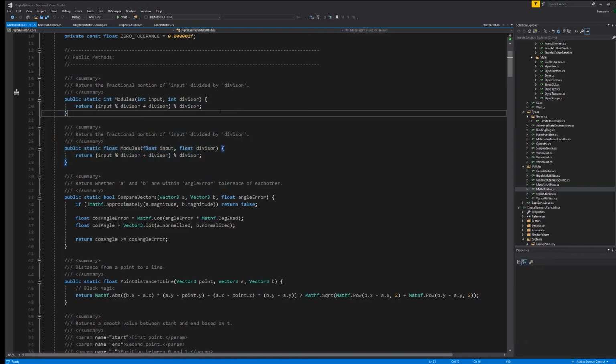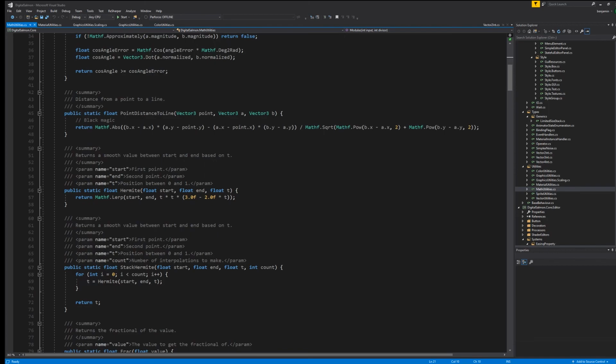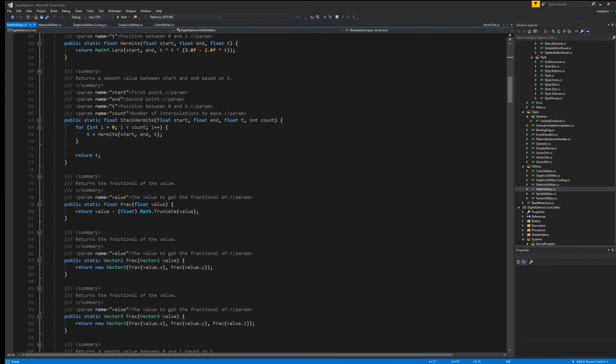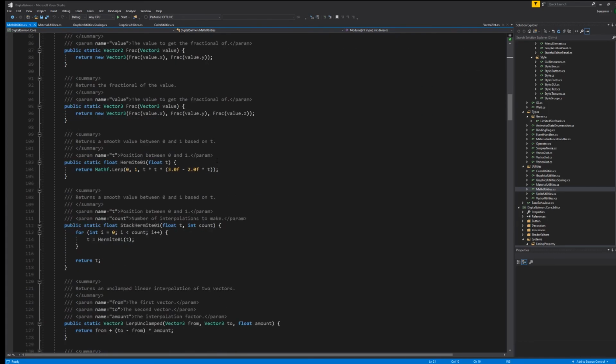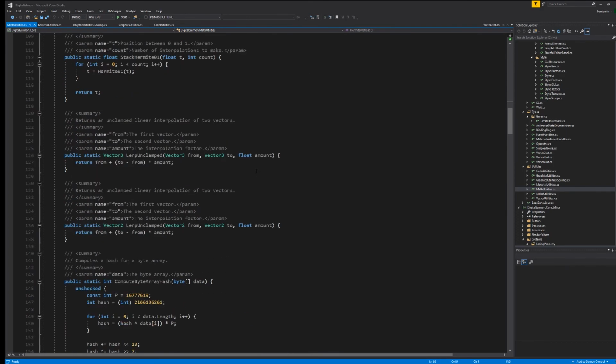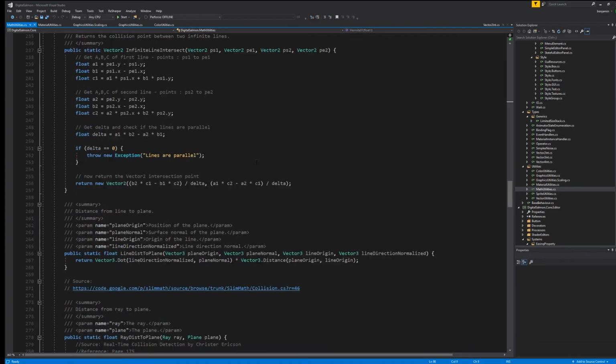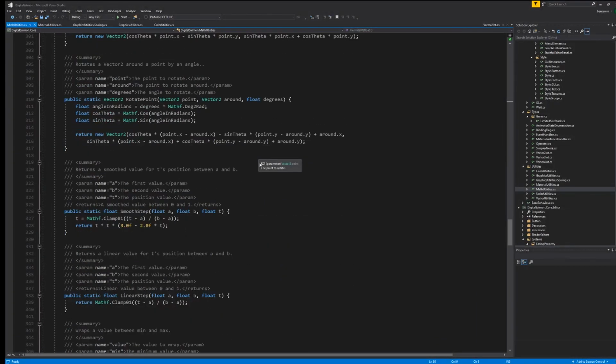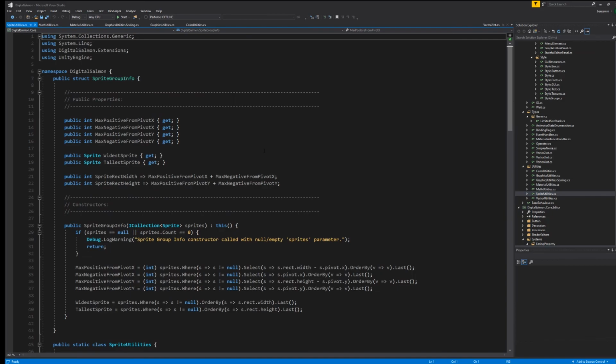I think modulus is one that they may now have, but if they don't, it'd be very, very useful. Point distance to line, that wasn't us, some Hermite stuff. Fracking of a Vector3, maybe that's useful to you for some reason. Lots of these are coming from other people's libraries, so I wouldn't want to go into them.